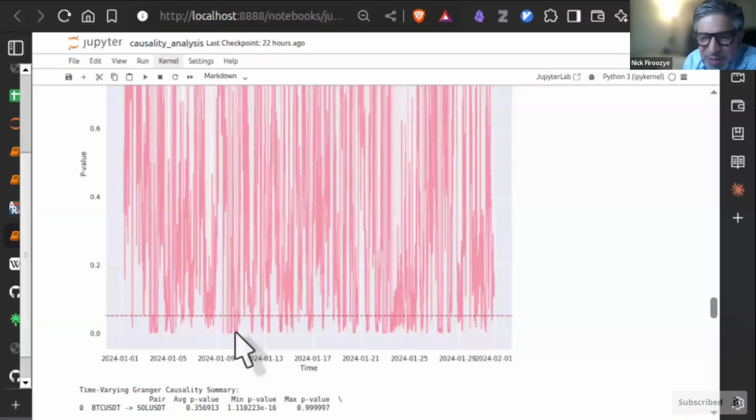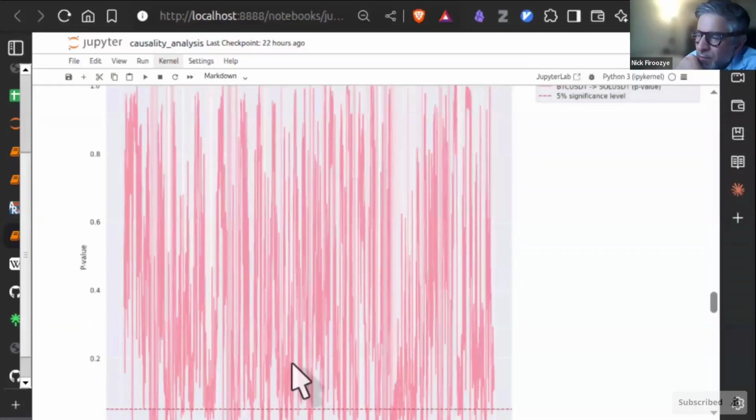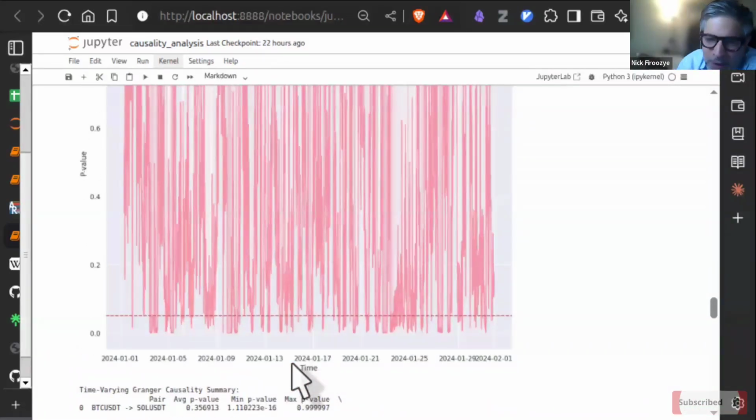But there are other times when it's not, and when it's not, it appears to be not for some while. So being aware that Solana's sort of gone on its own way is also something worth really considering. The other thing to note is that this is only over 2024. I should tell you that when my students did it, we went back a much longer history.